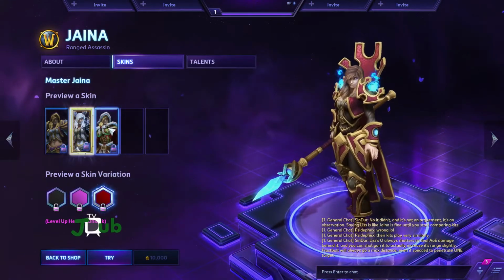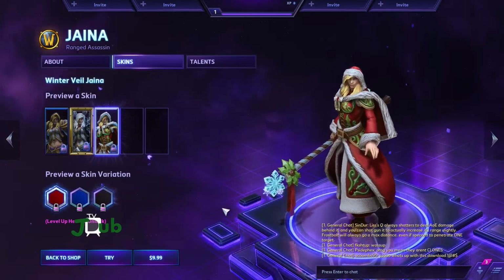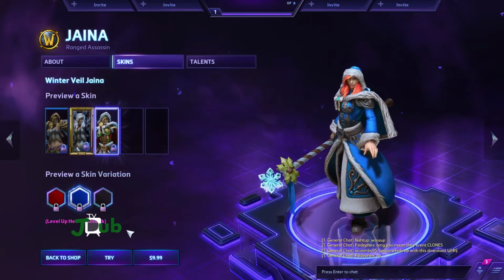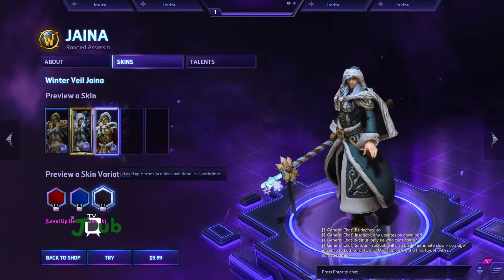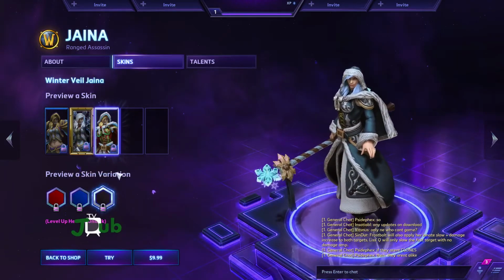Not bad. And a new Winter's Veil skin. So we have Winter Veil Jaina in her nice red and green robes, and a nice little snowflake staff there. And we can go for a little more blue. I like that. That's not bad. And a nice black option there. So very, very nice options right there.